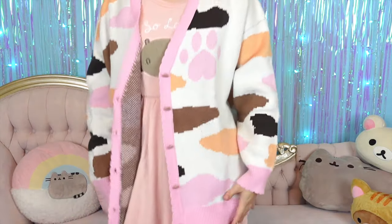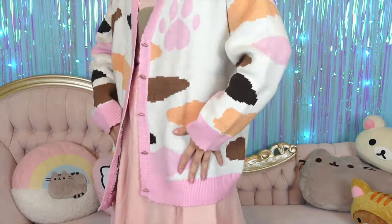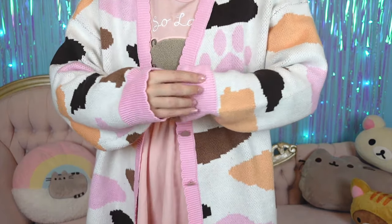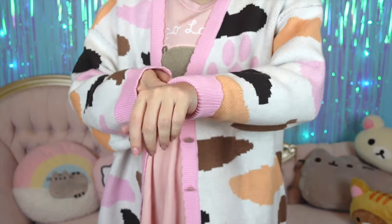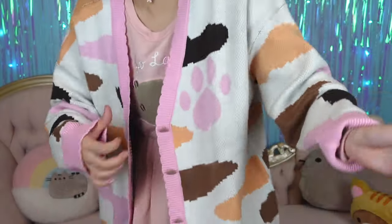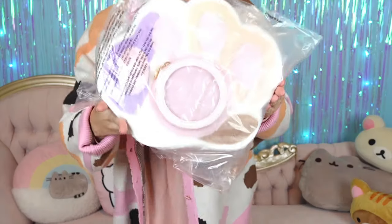The length of the cardigan on me is right at my hips — I think it's the perfect length. I usually don't roll the sleeves on my cardigans, I like them a little baggy, but you can roll the sleeves up too. The inside looks just as cute with the little scallops against the cat print. As summer is coming up in the south, I won't be able to wear this until the fall most likely, but it's very warm and I'm so excited to have this waiting in my closet.